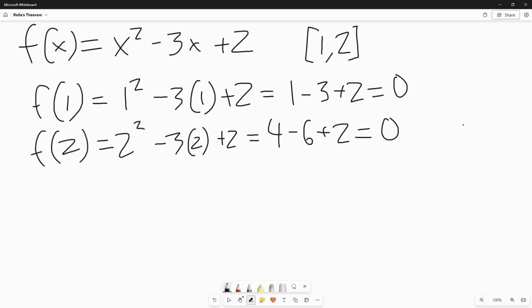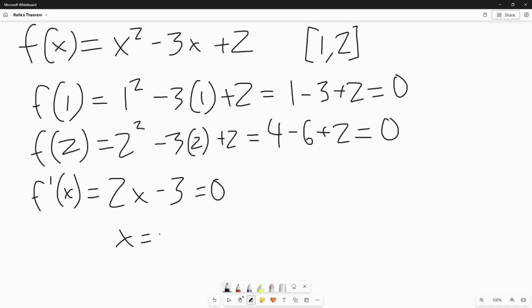And Rolle's theorem says that in between this interval, there's a point c such that the derivative is 0, and there's a horizontal tangent line at that point. And if we want to find this, we would need to set the derivative equal to 0, but first we need to find the derivative, so f prime of x is equal to 2x minus 3. We can set this equal to 0 in order to find the point where the derivative is 0, or our c value. And we get x equals 3 over 2. And this is our answer. So we found our x value.